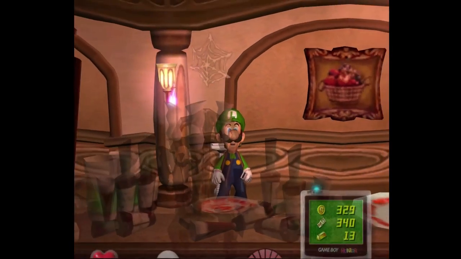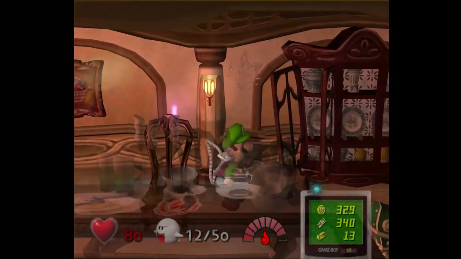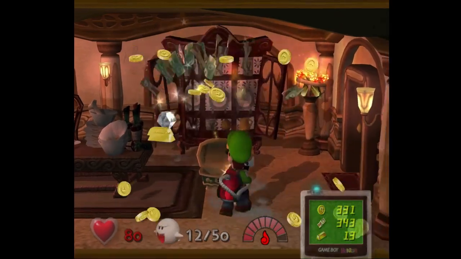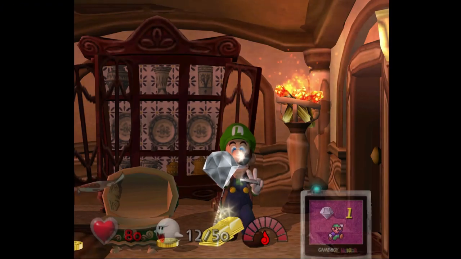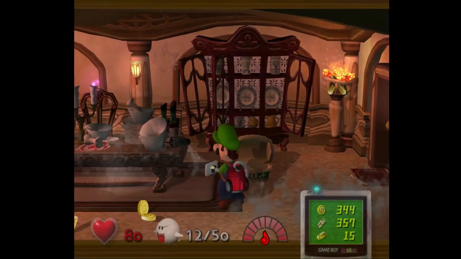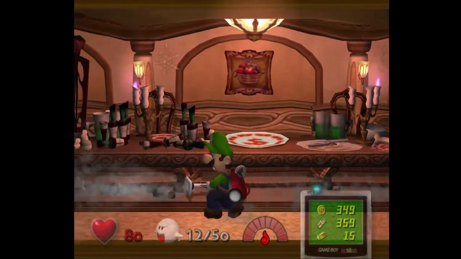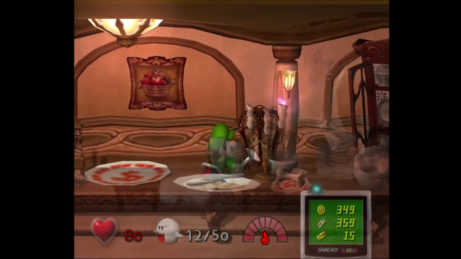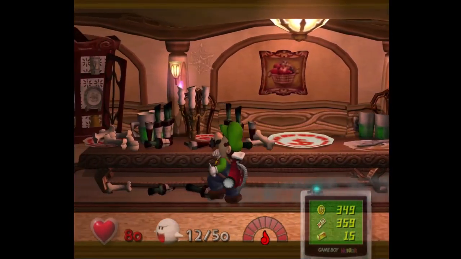Let me save. Game was safe. Be careful, Luigi. Okay. Now we check this treasure chest because it'll have a bunch of coins and stuff in it. And it has a silver diamond, and a bunch of coins and money and other stuff. Now, like I said before, you want to get as much money as you can in this game because you're graded on how much you get.